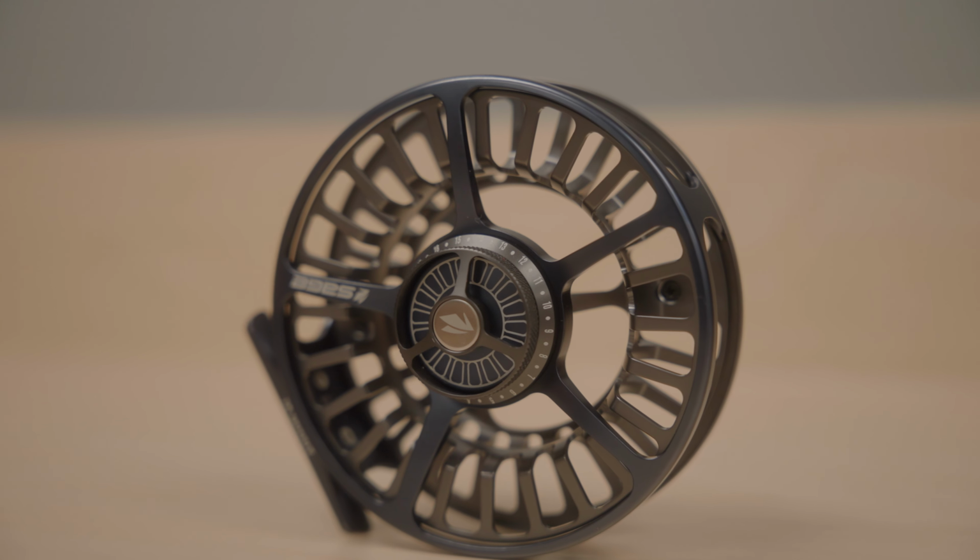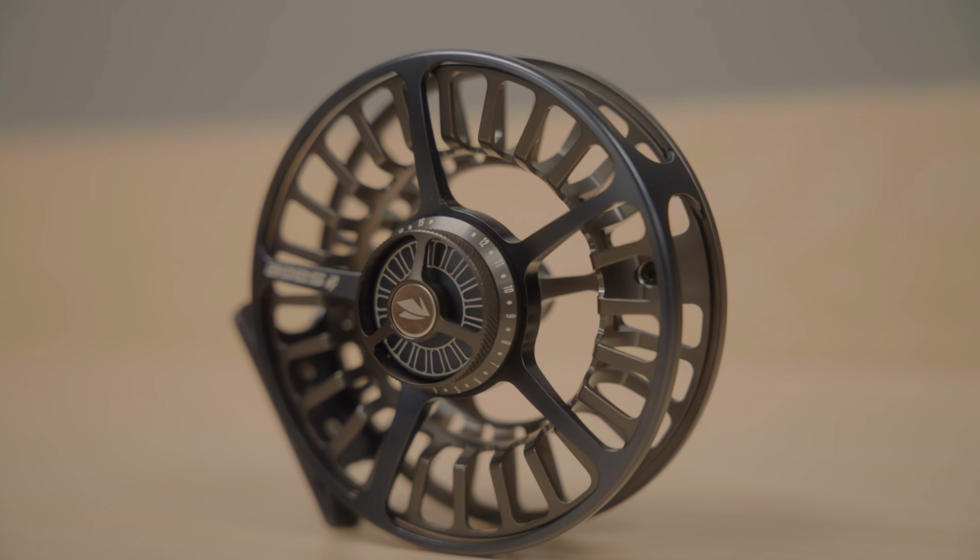The final reel, and the best reel that I think we have here in the shop, is going to be your Sage Arbor XL. When looking at the Arbor XL from Sage, you'll notice how big this reel is. This is a very large arbor fly reel, and this is designed for a very quick line retrieval rate. I absolutely love this reel when fishing for steelhead. They go nuts, they go crazy, make big long runs, come back at you, and I can retrieve my line very quickly while fishing these reels.